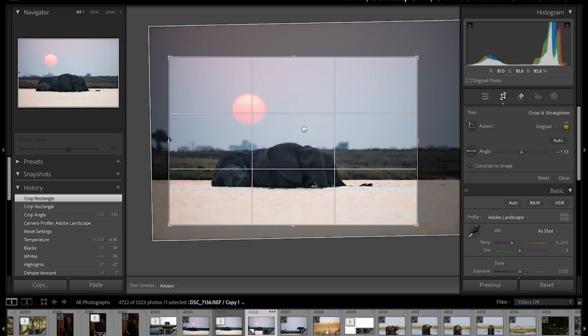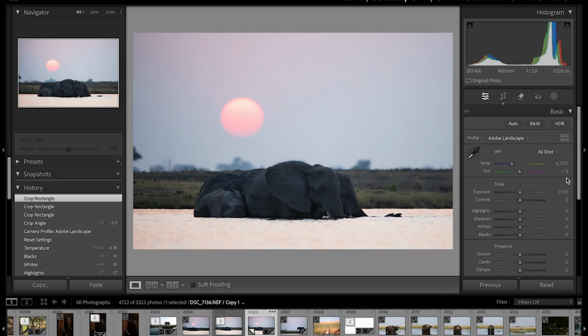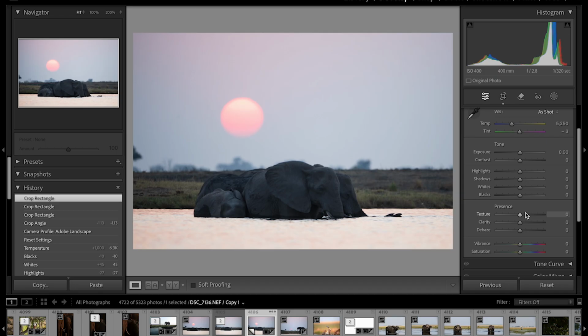So now that we've got the elephants, we've cropped it in, I just want to remind everybody that editing a photograph is not so much about a step-by-step process, right? It very much is about look and feel, looking at the image, trying to see where your problem areas are and how you're going to fix those, right? So the first thing that I see here is that there's just a little bit of brightness on the water in front of the elephants. The sky itself, it maybe is a little bit light. I'm going to bring down the exposure, but I do like to just add a little bit of texture and dehaze just before carrying on with the rest of the sliders.